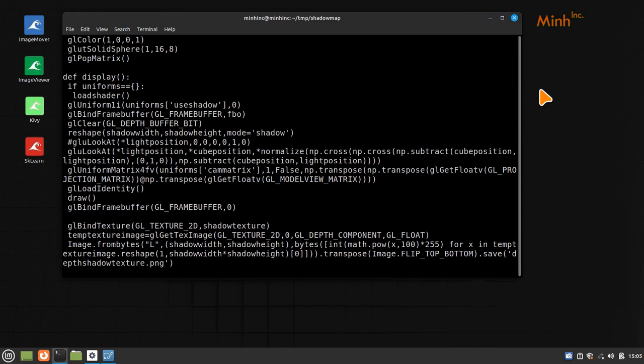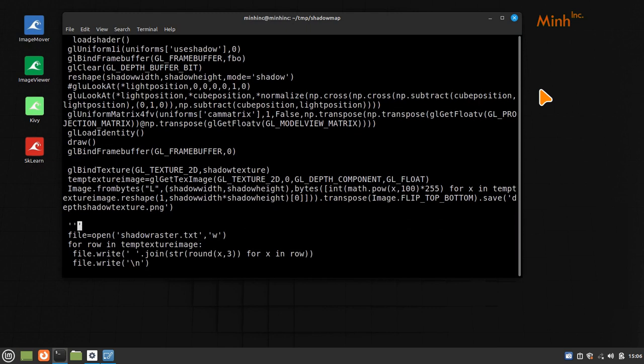Now glUniform, I believe it's all right. Load identity and draw. So we will get the photograph the way it is. I don't think any change is required. And then glColor, and then gluLookAt. So we'll copy paste here.